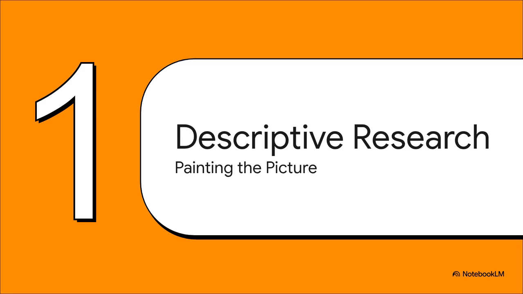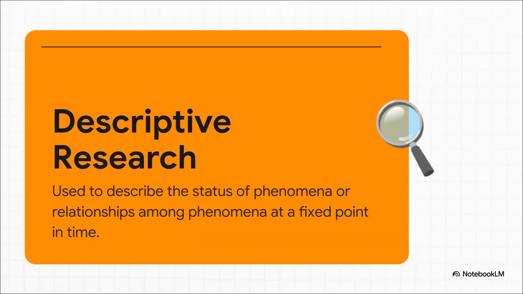Okay, first up, let's talk about descriptive research. This one is all about painting a picture. It's the foundation, you know? Its job is just to give us a clear, accurate snapshot of what's going on. The goal here is pretty simple, but it's absolutely crucial. It's all about accurately and systematically describing a situation or a group of people. Think of it as answering the who, what, where, and when questions.